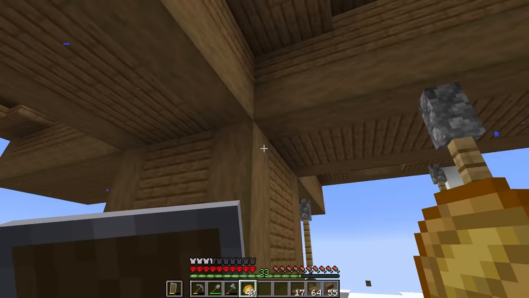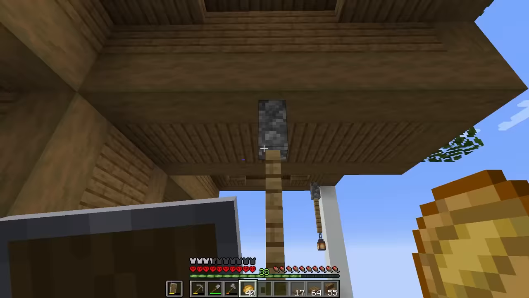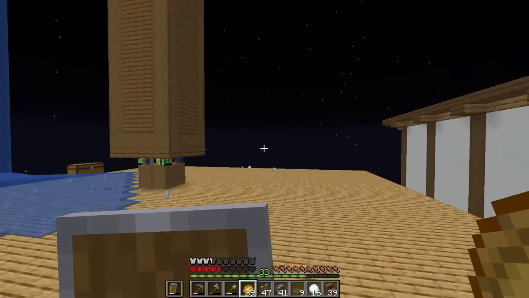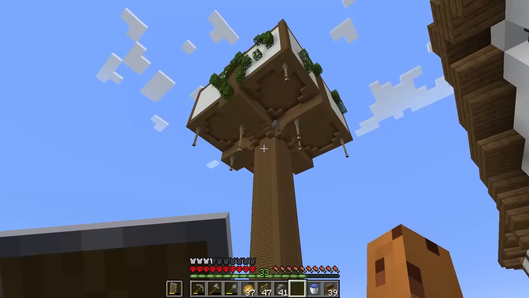And right on these corners, I think it's just a little too square and it doesn't look like it can support this giant building at the top. So I'm going to add some stairs like this, a slab here, and a trap door like that, so it looks like some support beam thingies. Yeah. And I forgot about this water. And that is my mob farm.